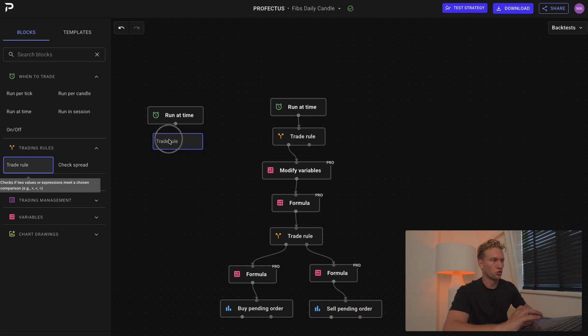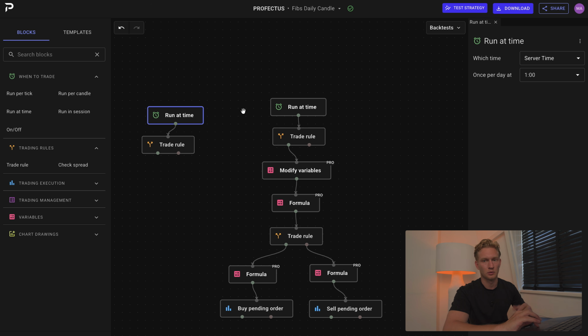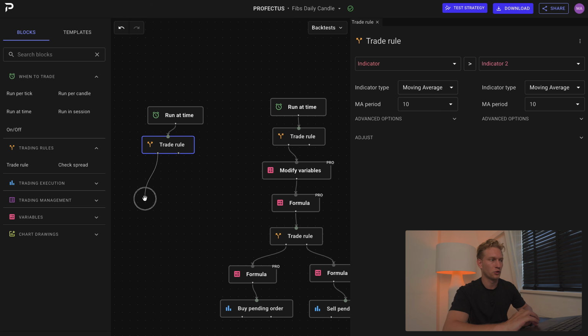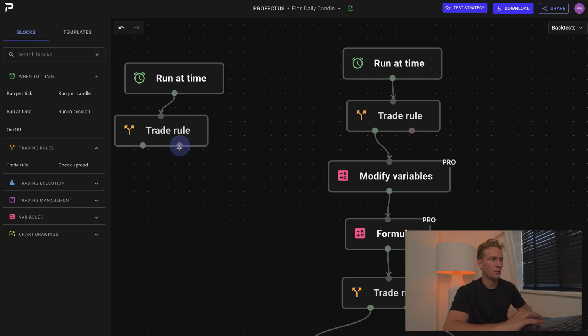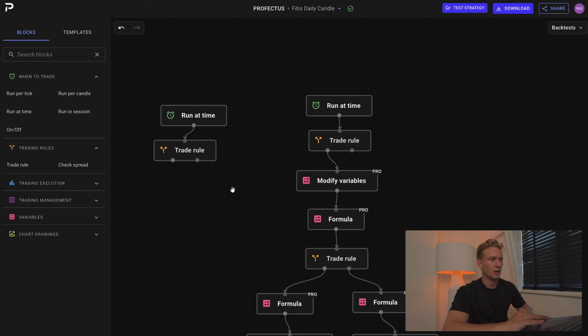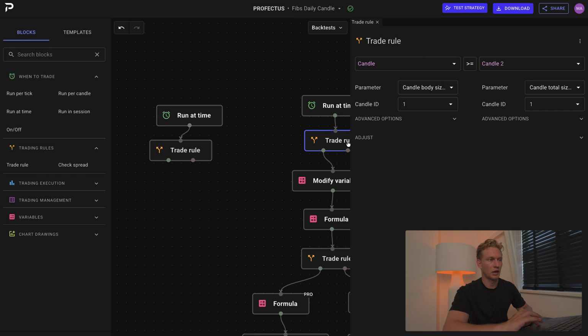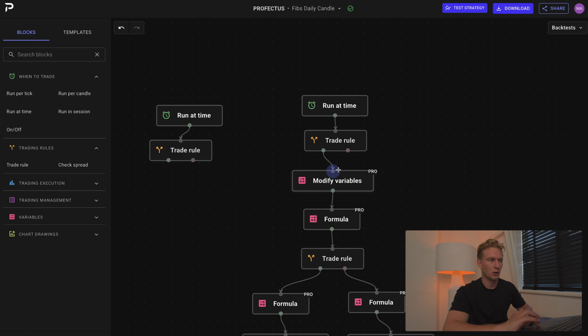By the way, you can drag and drop the block like this and connect it with yes. So at 1, this will run once, because that is what it does, run at time, at 1, and then it will wait until the next day. And then it goes to the trade rule block, and then it checks if the trade rule is valid, it goes this path. If it is false, it goes this path. Okay, so here at 1, we're gonna check, is yesterday's candle body bigger than its wick? Yes, okay, we continue. If it's answered no, next day we will ask again, because then we have a new day. What else do we do?